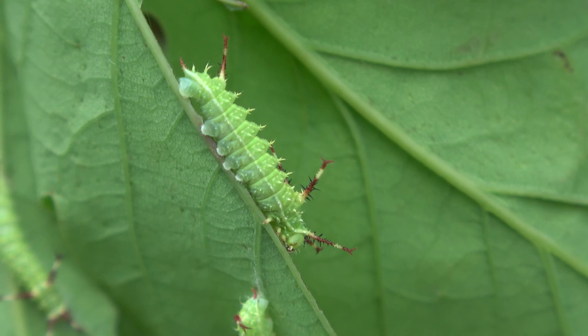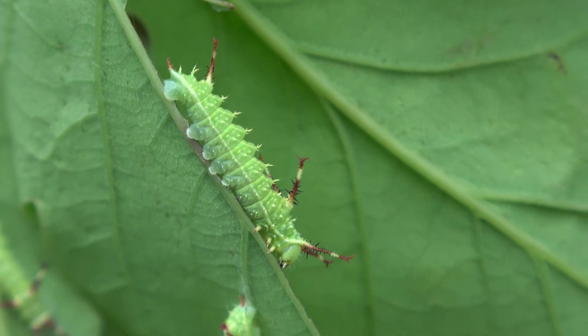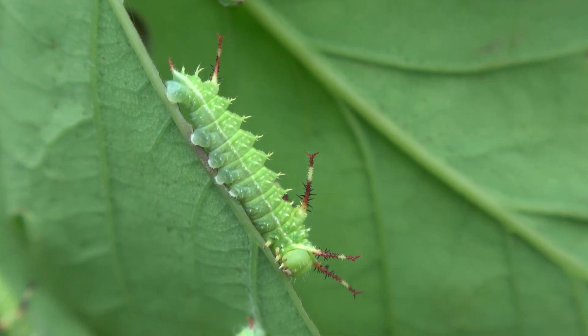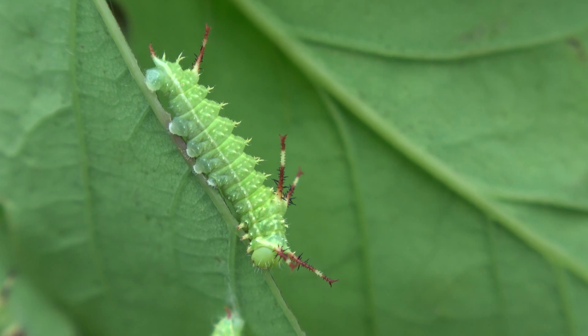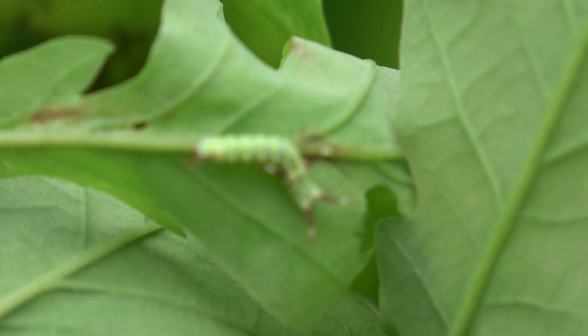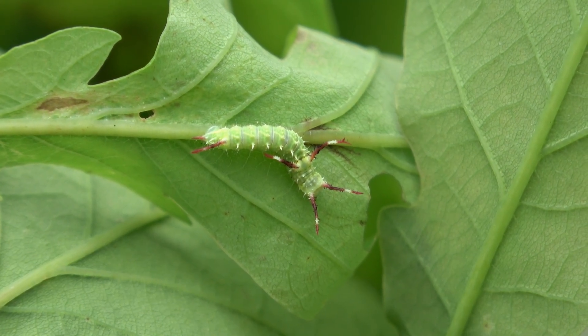This is the second life stage — what it looks like after shedding their skin if you took care of them well. Similar but larger, and the horns look somewhat different. Caterpillars of this species are solitary, but you can raise them in somewhat higher densities if you keep things clean. At this point they become bigger — this is your cue that it's time for the next step.